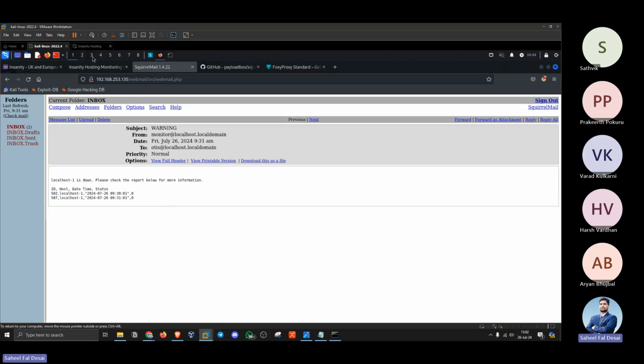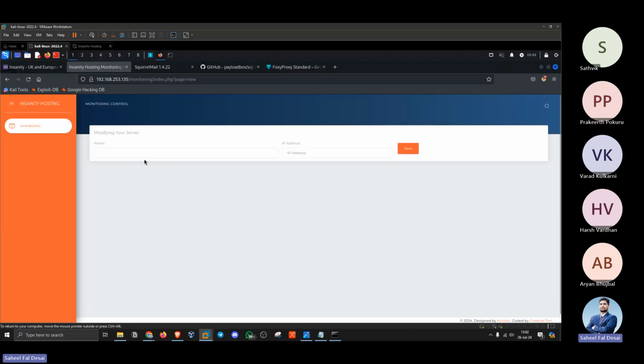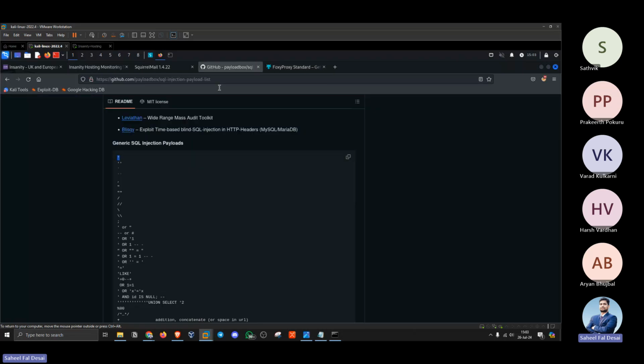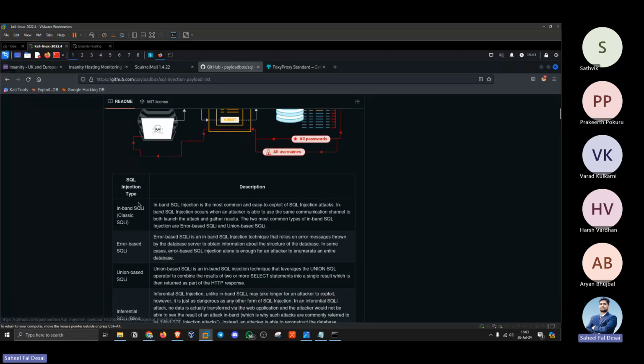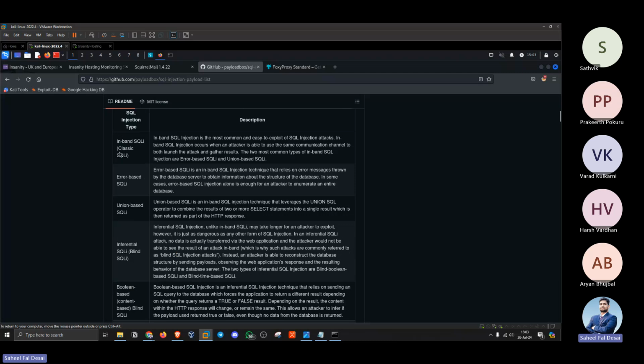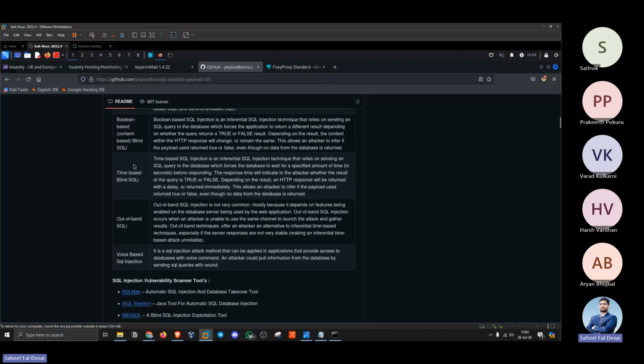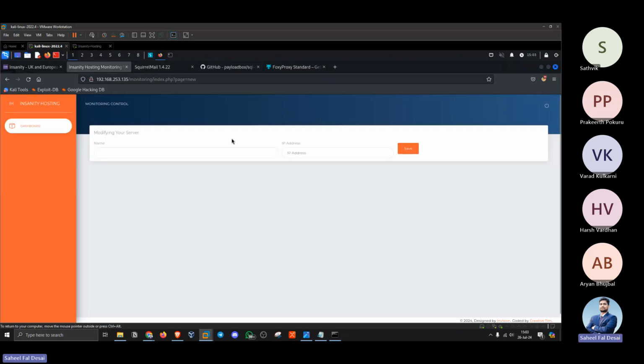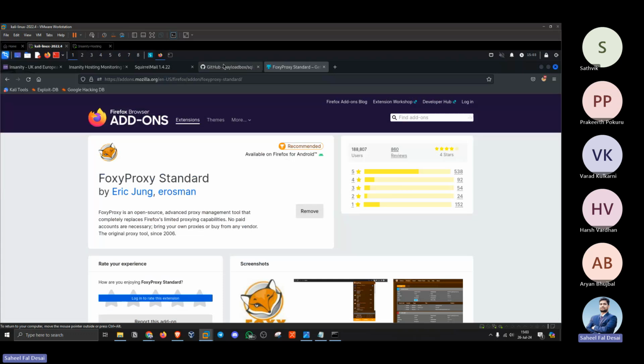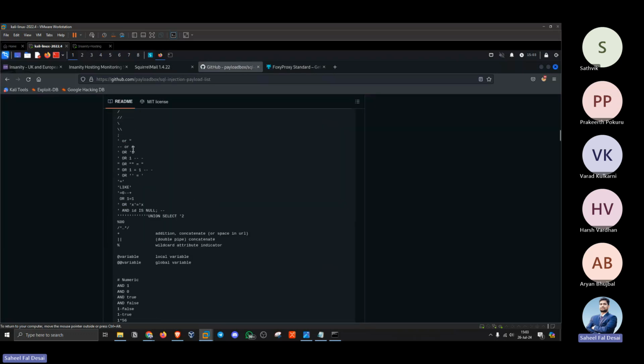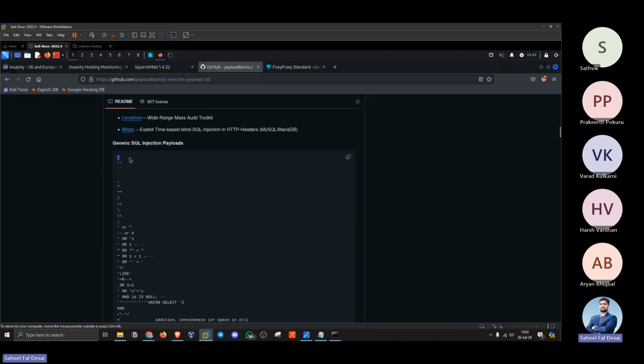So here we can do one thing. We can try to perform SQL injection attacks. As mentioned here, we can try with n number of injection parameters, so we'll try with the standard one. In the standard injection attacks, we have something called post request injection attacks. That is, we will post a query and see. We can try out all these parameters and see whatever works for us perfectly.